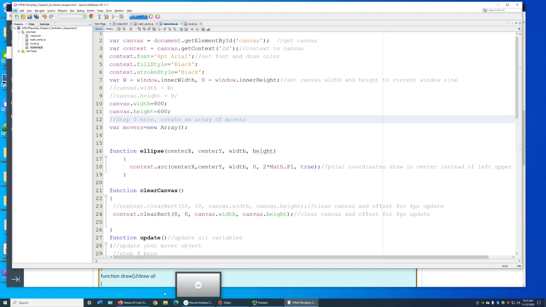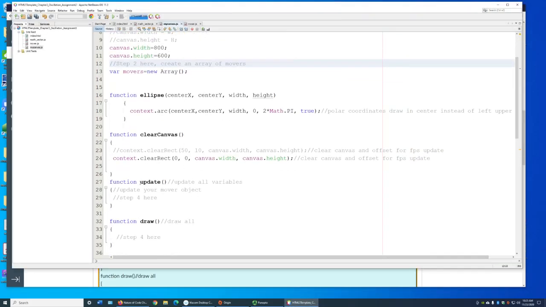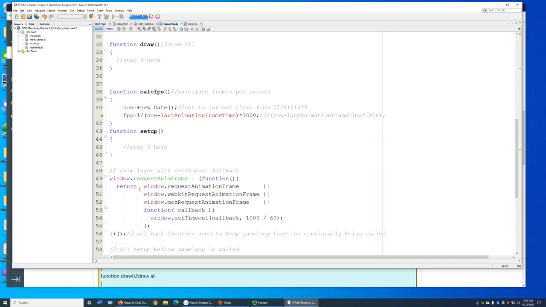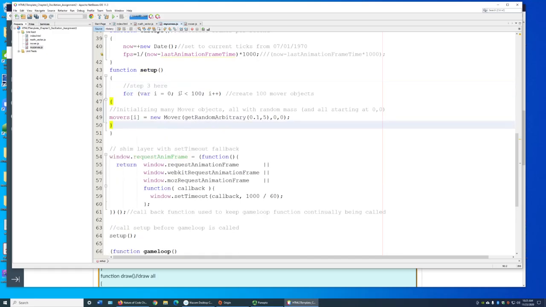So then we go back to our instructions. Step three, initialize your movers in the setup function, which is already called. So we're going to go down to our setup function that's called down here before the game loop gets started. So we do step three here. What this does is just instantiate the movers. You have to have the array created first, and then for every index in the array, you create a new mover.